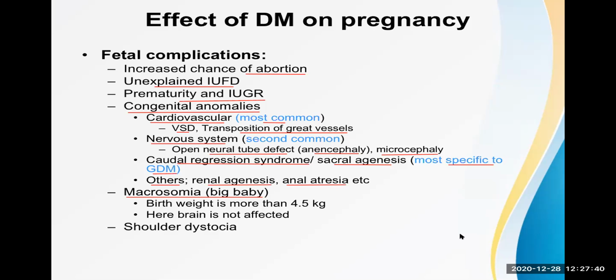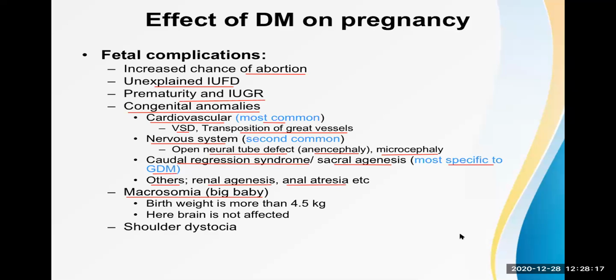Now that glucose will stimulate the release of insulin. So baby is having more amount of insulin also in the blood. Insulin is a type of anabolic hormone. It synthesizes everything. It converts glucose into glycogen. Okay, it synthesizes lipid or fat, and it helps in the protein synthesis as well. So because of this hyperinsulinemia, the baby becomes macrosomic. This is the explanation.